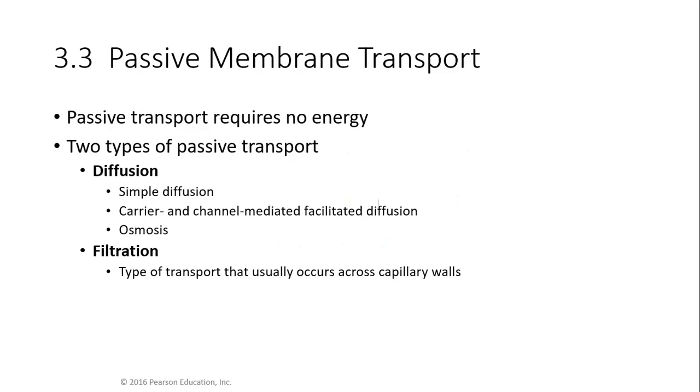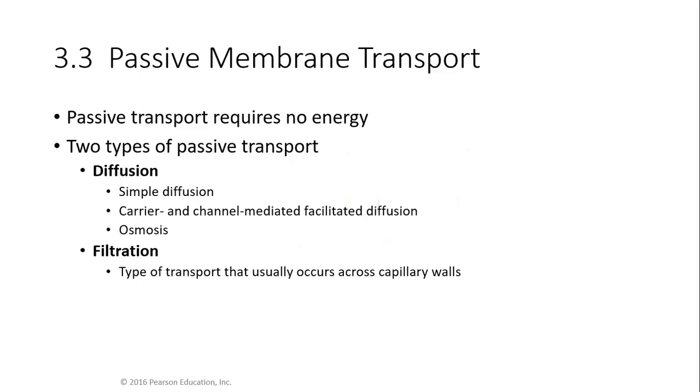Okay, and then osmosis is just a specific type of diffusion. Osmosis is the diffusion of water. Water also moves from high concentration to low concentration, but it's called osmosis. So you just get water diffusion from high to low concentration, and we just give it a fancy name. We call it osmosis, but don't get confused. Osmosis is still diffusion, but in this case it's water diffusing from high to low concentration.